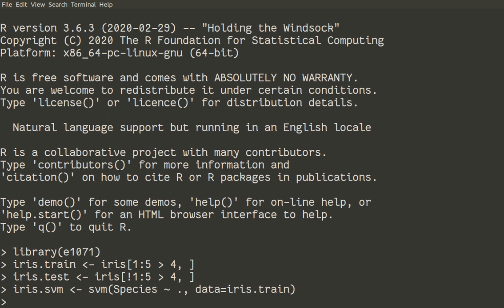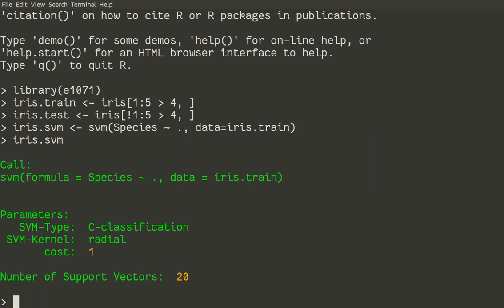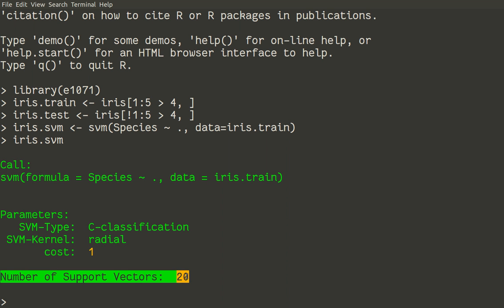Alright, so now, out of curiosity, we can type iris.svm. It will tell us something about the model. So for example, you can see that there are 20 support vectors which separate our 3 species in a hyperspace.